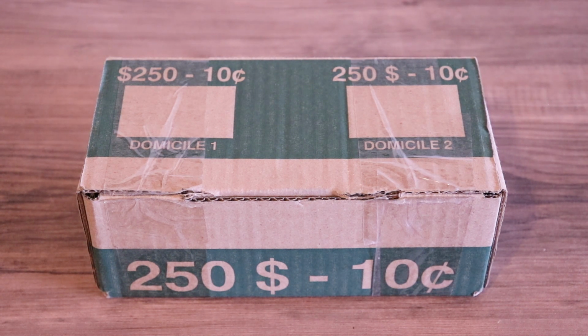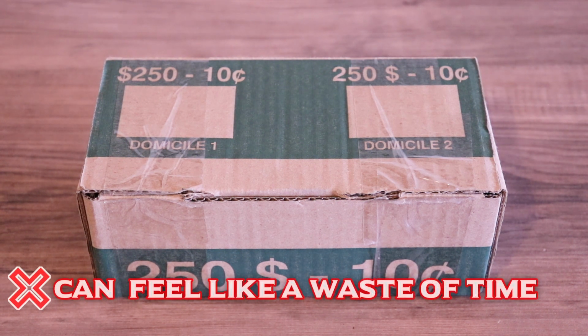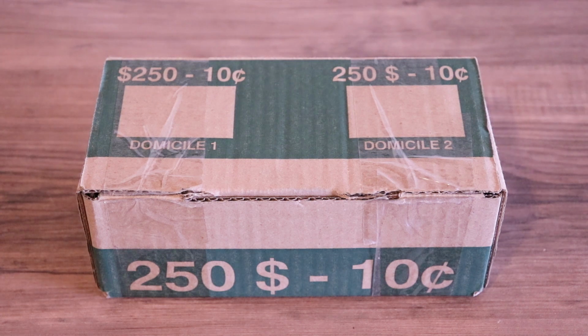When you are hunting Canadian dimes looking for silver and you don't find any key dates and you have a skunk hunt for dimes, it is one of the worst feelings ever. It feels like such a waste of time, and it really sucks because there just isn't a whole lot to look for besides silver, and it really makes filming dime hunts not very much fun for Canadian coin roll hunters.